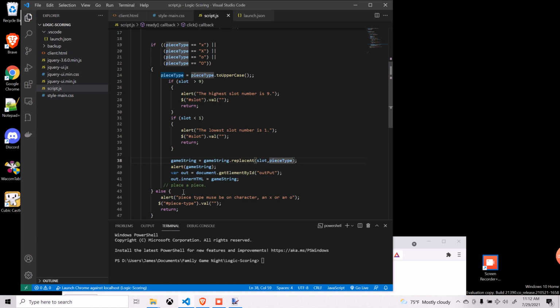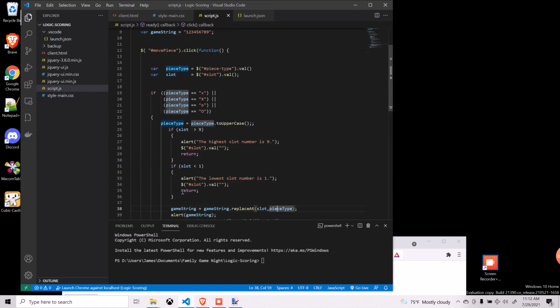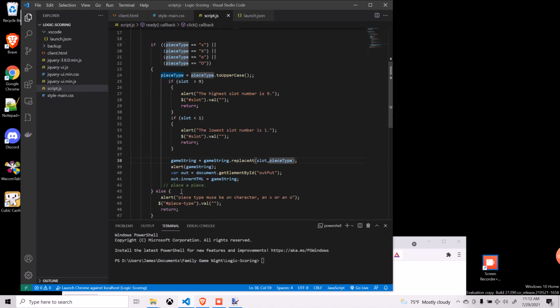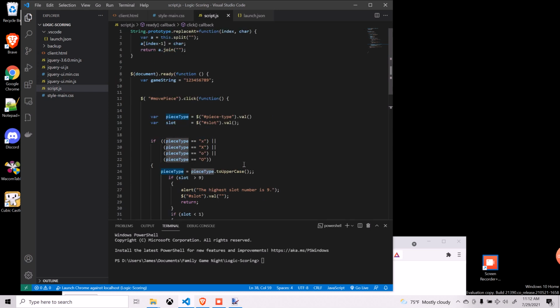Also at this point, I capitalize the X or the O. I think at this point, or maybe I do it elsewhere. Anyway, I make sure it's a capital letter because I don't want to check again. This brings you up to this prototype function here. ReplaceAt, the function, as I said, takes an index and takes a character. It breaks with the split command the string that comes in through the prototype under the special word this. It splits it on nothing, which means it splits it at every single character.